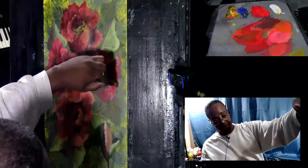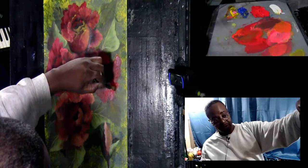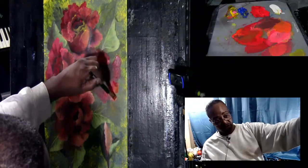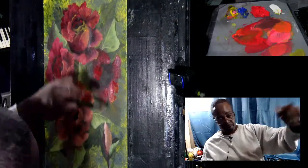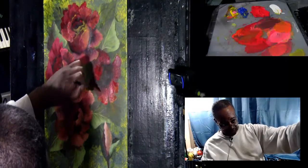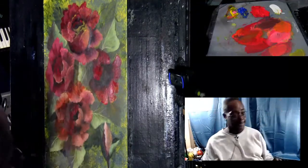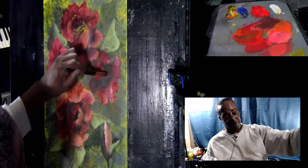Let's brighten up this area right here. Give it a slight push and go on in. You gotta give it a curve though. Slight push and you curve it. Slight push and follow that curve in there. This is gonna be a rough one for you to see because of the glare of my studio light. So I know it's going to be tough for you to see this part.